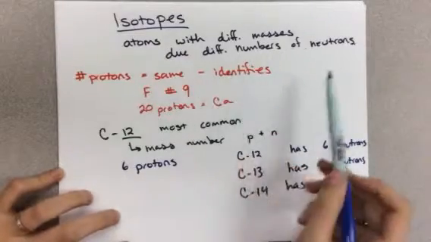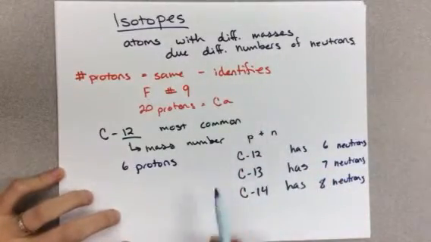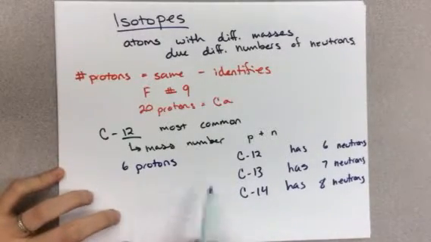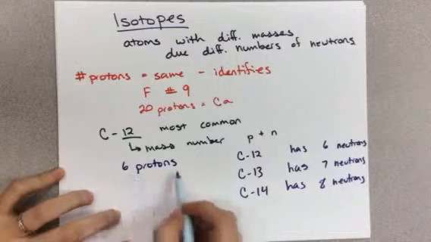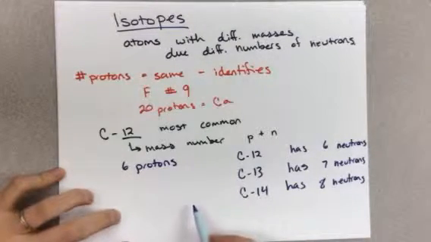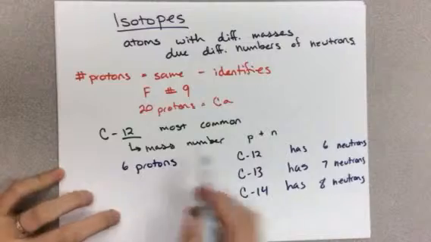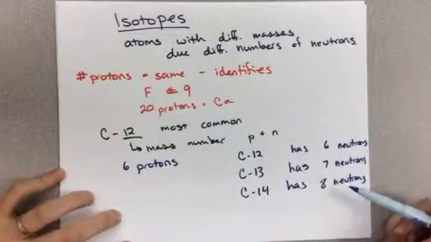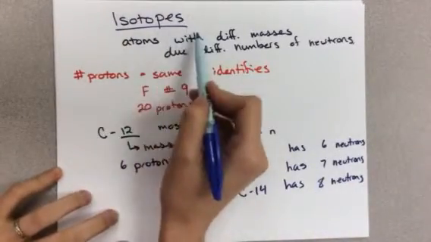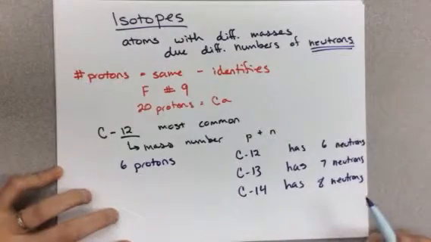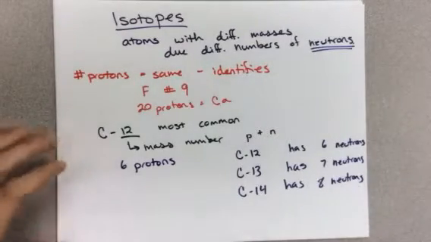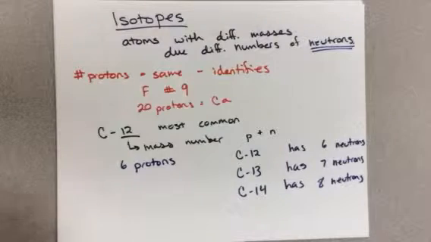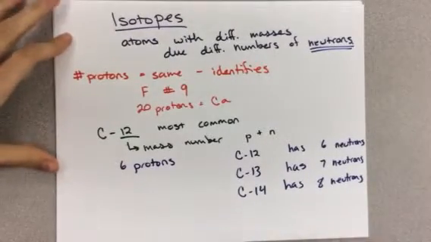Okay, so now carbon 14 is an isotope of carbon. It has a different mass of the atom because of the number of neutrons. The number of protons does not change. Okay, again, the number of protons does not change. Neutrons can, electrons can, but that's not isotopes, that's ions. So anytime you see isotopes, it's changing the number of neutrons. Now, depending on the question that you will be given, you will need to determine the number of protons, the number of electrons, the number of neutrons, the mass number.